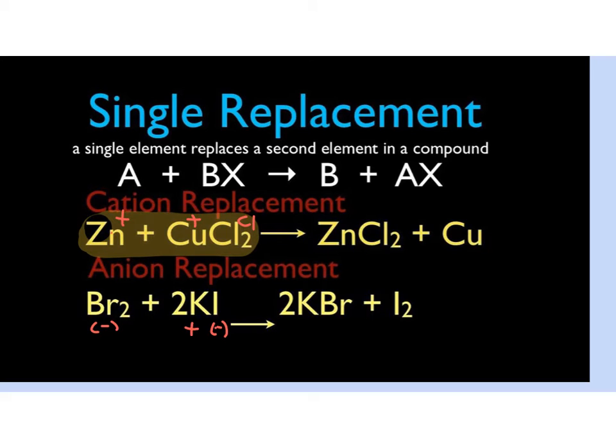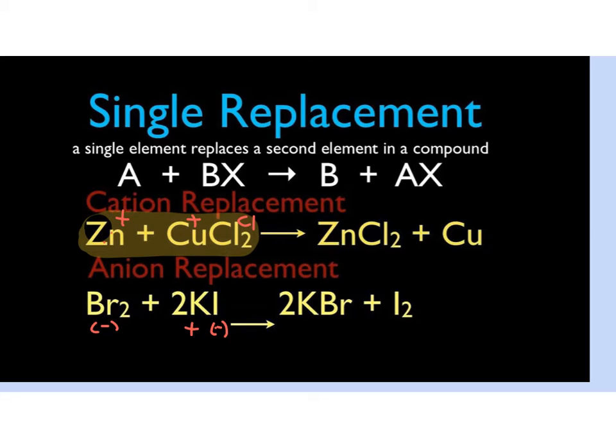Now, let's see what happens during this reaction. Well, if I have a positive by itself, the element, and here's my ionic compound, this positive is not going to be able to bond with another positive. You can't have zinc and copper bond together. They're 2 positives, they're going to repel each other. Metals don't bond with each other. They do something else. So the only thing that zinc can potentially bond with is chlorine.